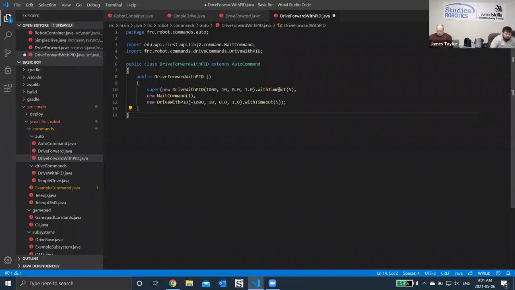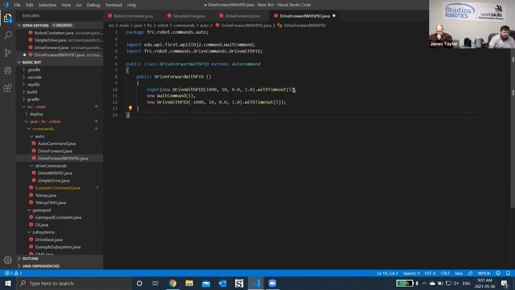You know what happens if there was no timeout here and something went wrong where the encoders weren't being read? This command would run forever, or if this command didn't stop on time, it would actually never go to the next command in line because there's nothing there telling the command to end. So the robot system is just going to be hung on that command and never move forward.